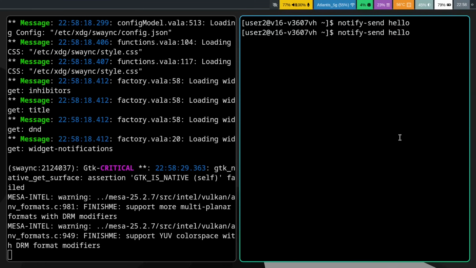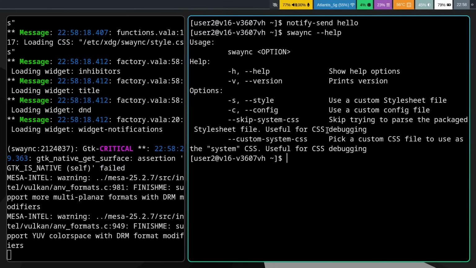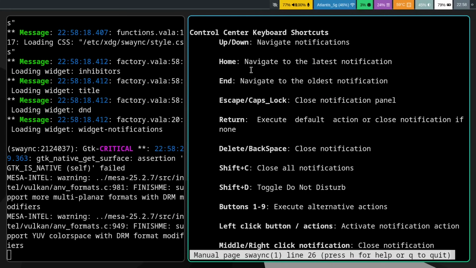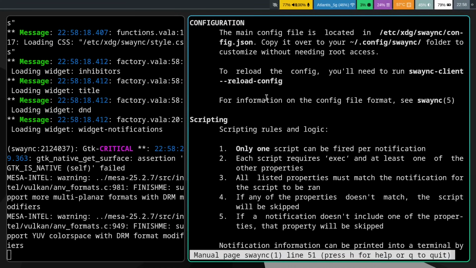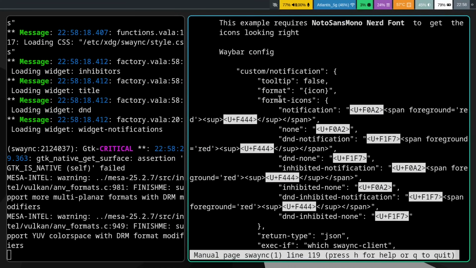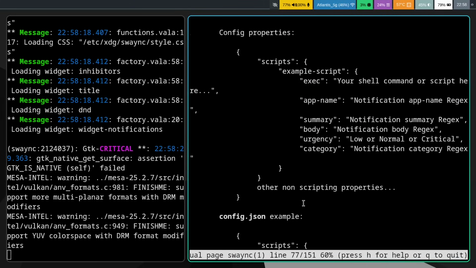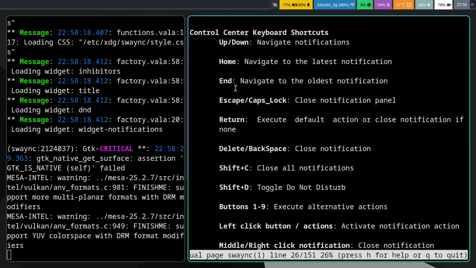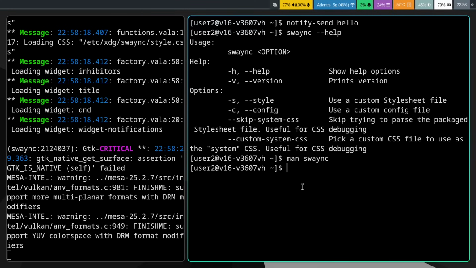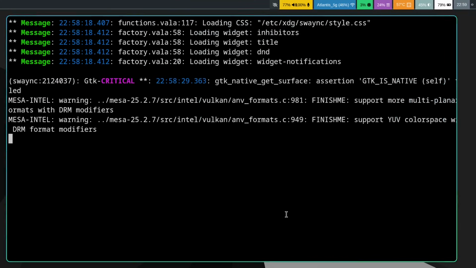Now there is a way to activate the panel as well with swaync. Let's check the help in order to figure out what does it. So man swaync should be able to find it in there. And swaync, scroll down. Okay, it's going to be somewhere in here. Okay, we just have to look for it. And okay, even if it's not here, it's something pretty simple that we can figure out later on, but that is going to be it for configuring our notifications.